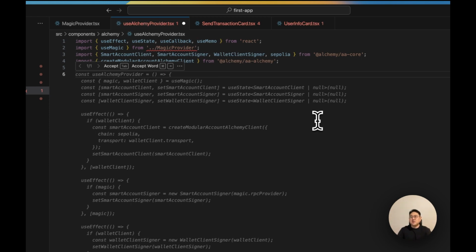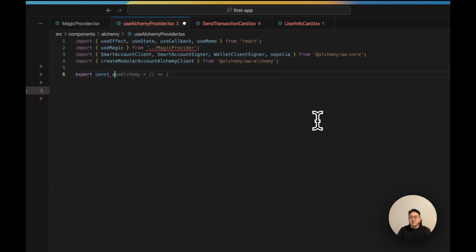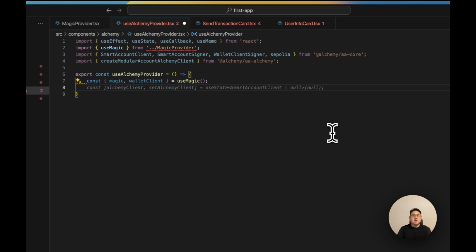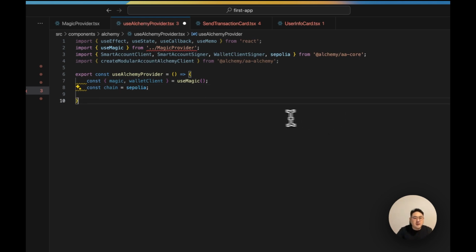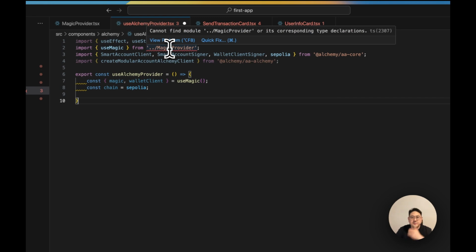Okay. So let's do export const useAlchemyProvider. And so first, let's bring in magic and wallet client from Magic. We're also going to want to set chain as Sepolia. Cannot find Magic provider.